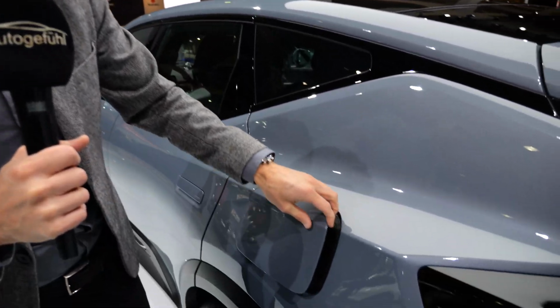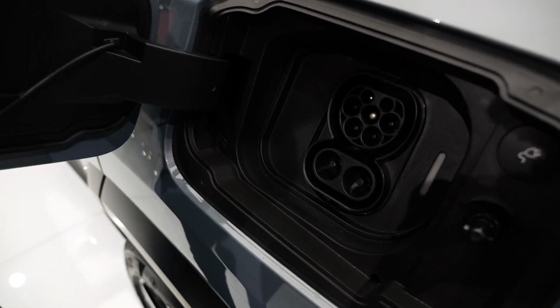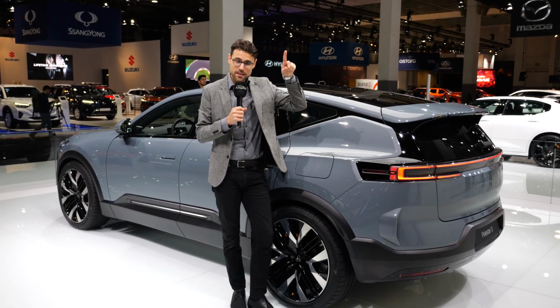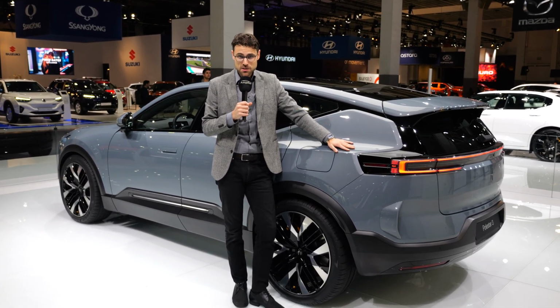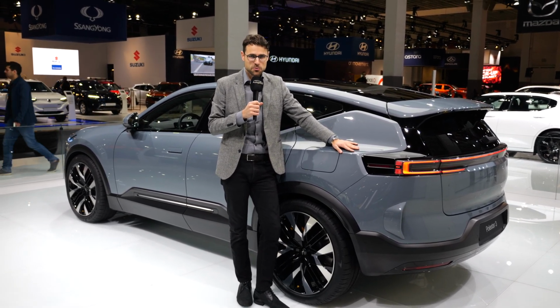So about battery and charging, the net capacity is 107 kilowatt hours. And what range will we get? Our first estimate is something around 500 kilometers or 300 miles as a realistic figure. Of course, in the driving test, we'll find out more. Recharging is up to 250 kilowatt DC, and that's supposed to bring us from 10 to 80% state of charge in around 30 minutes. They also check the box for bidirectional charging, so V2L, vehicle to load, or V2G, vehicle to grid, will also be possible.